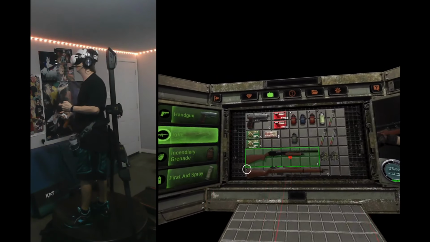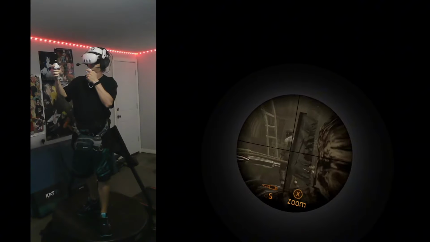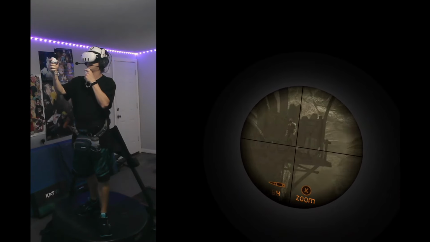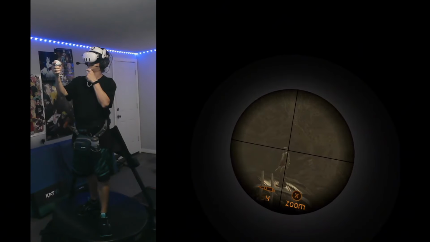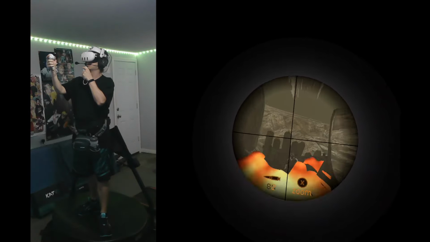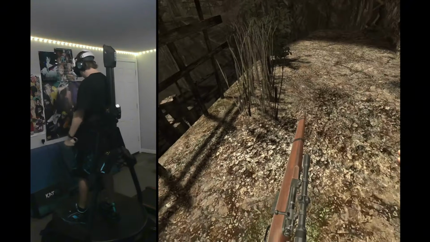So, first off, we are going to put the rifle on and try to take some of these guys out before we get into a big battle with all of them. We're going Saving Private Ryan on them. This guy first. Bro, how did you survive that?